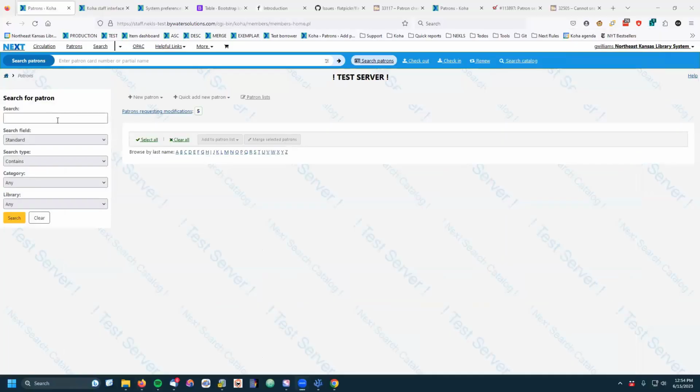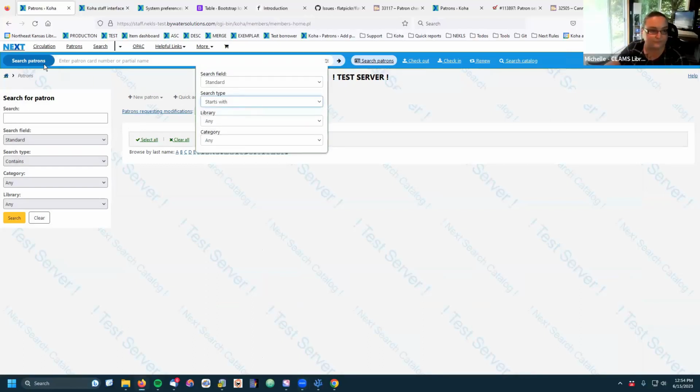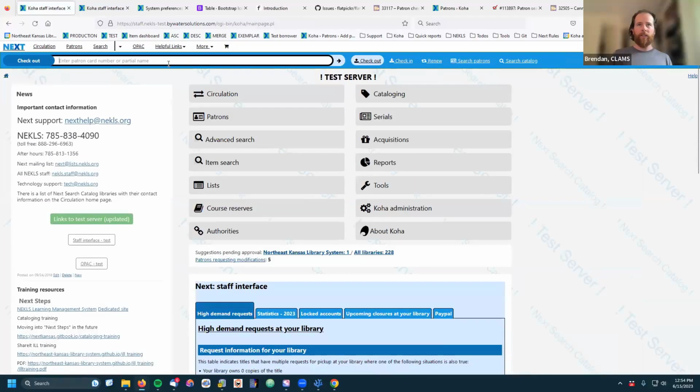I compared my live server to the test server, and the default is different for that filter. Mine is defaulting to contains. I don't know why. Let me share my screen. What I'm seeing is that the filter on the left-hand side of the page defaults to contains, but the filter in the actual box defaults to starts with when you reload the page. Interesting.